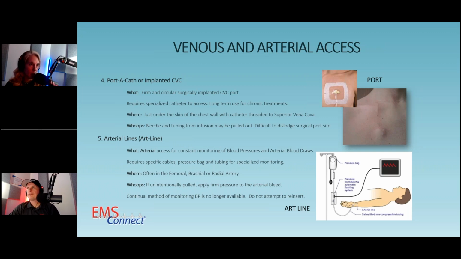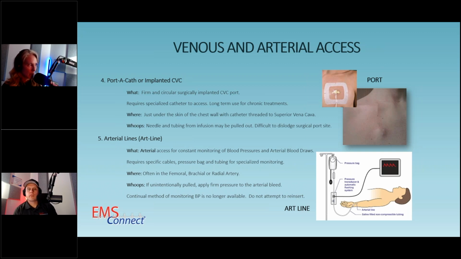So that being said, what do we do next? What's our next line? An IO. I mean, if somebody's crumping right there in front of you and you don't have the ability to access this, it's not in your scope of practice, it got pulled out and there's no place to find an IV site, stick an IO in them. If they're going to need it, they're going to need it. So just be proactive and keep moving forward, and don't get hung up by the little process of it getting pulled out. It's a hiccup. Move forward, keep moving forward, and that's progressing forward with your patient.